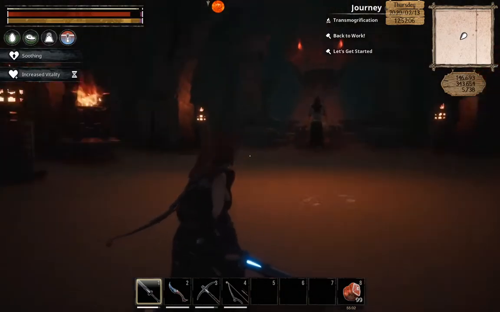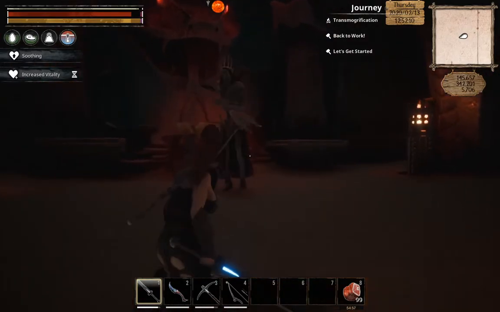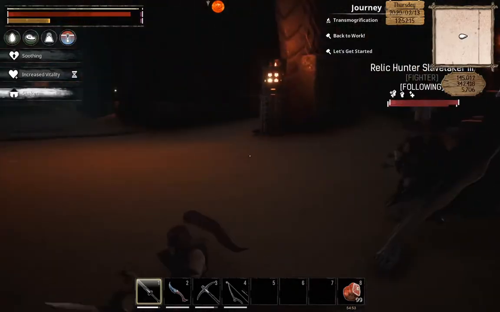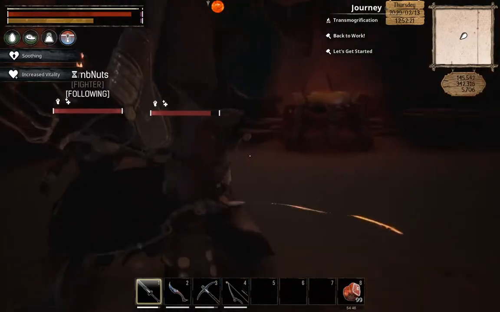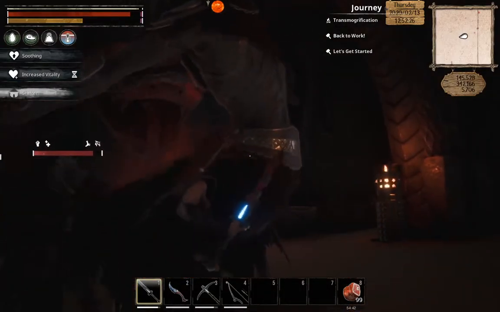Boss number 2. Stabby stabs! Woo! Ow, you bastard. Excuse me, language. I don't normally swear. Ow, you. Ow, ow, ow, ow. One day. You're only level 1 again.